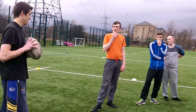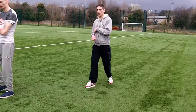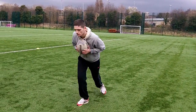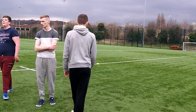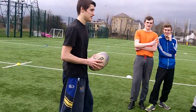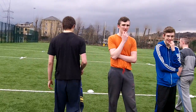Somebody else, John. Just move up to the ball, ball over the chest, knee hovering over the ball, 10 points of contact, back straight, meaning ball over the chest. Right. So I'm just going to go into this second row, which is a bit of a progression. Right, we're going to bring it over here now.